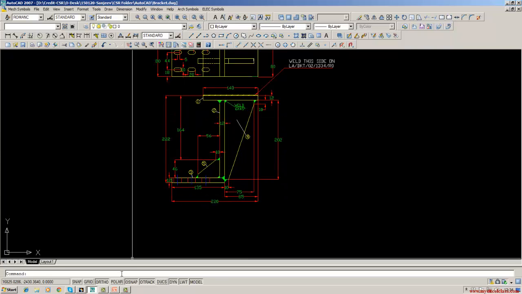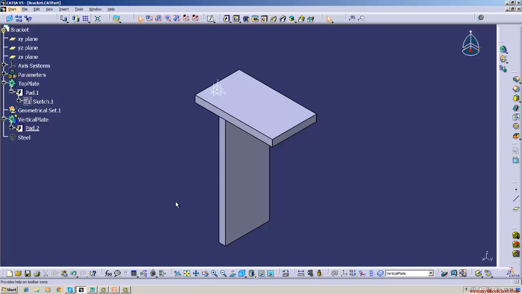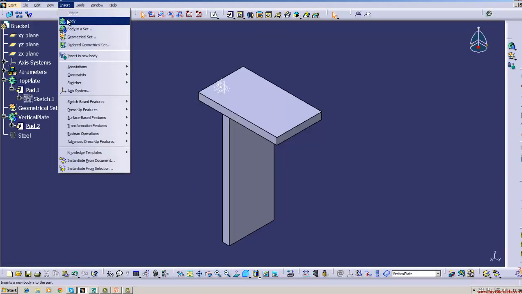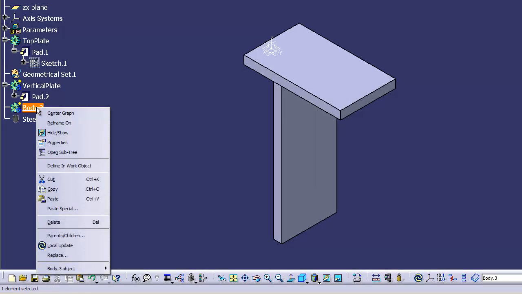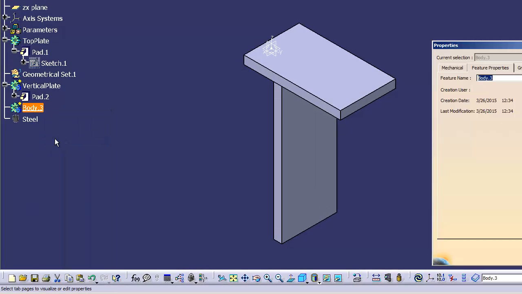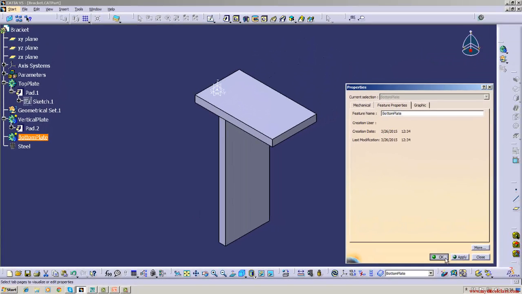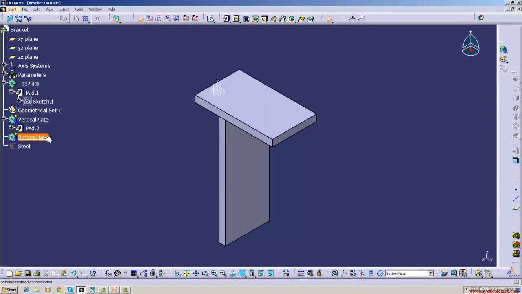It is 135. So what we do is, you select another body, bottom plate you can say, or you can call any name. Bottom plate. Now this is your work plane. See, underlined is the work plane.